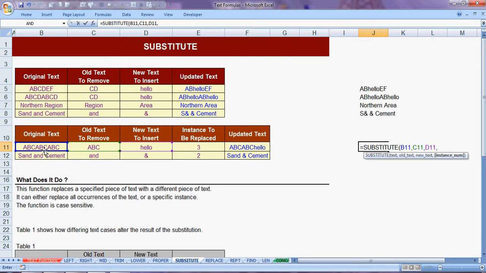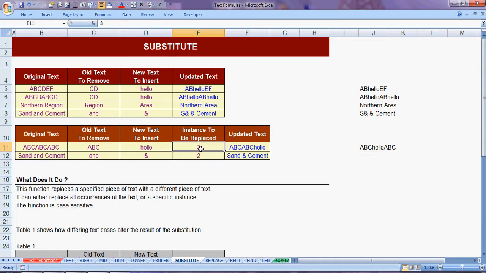ABC, ABC, ABC. So we are asking Excel to remove ABC and insert hello, and we are also telling Excel which instance is to be replaced, because there are three ABC groups over here. Which of the ABCs do we need to remove? In this case it was 3, so it has given hello at the end. In this case let me put 2. Enter. So ABC, hello, ABC.